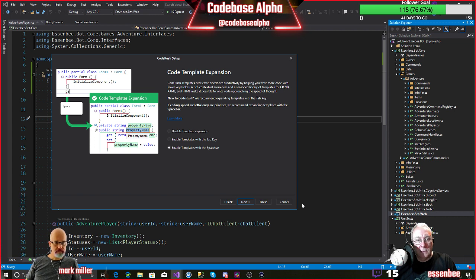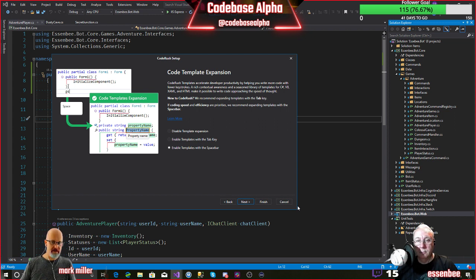Okay. So this is templates. Code template expansion. Now there's two choices here. Well, there's two. The Coderush template engine is like this. Generally, everybody agrees that this is one of the standout features of Coderush. And I think one of the reasons is that a ton of thought and energy has been put into this engine. This was essentially the core engine that we started when I started building Coderush about 20 years ago. And so as a result, it has been refined. And the templates that we ship for C# and VB have been in the product since 2003. So good pedigree.